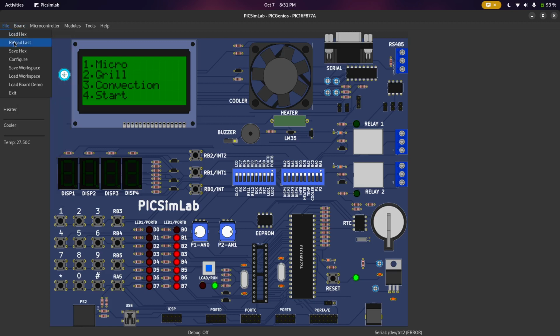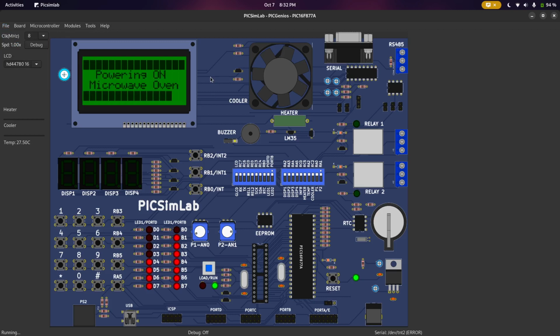We'll reload our project. Now we'll press the number 1 on the keypad.